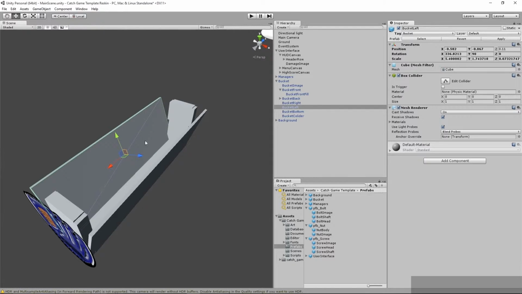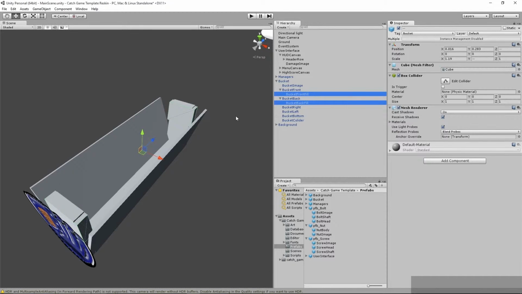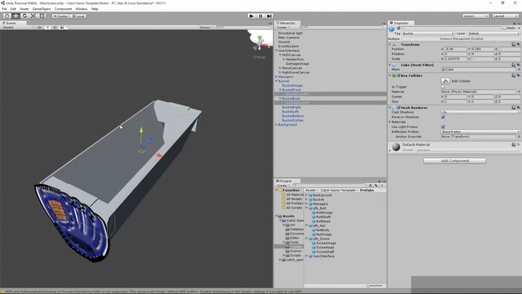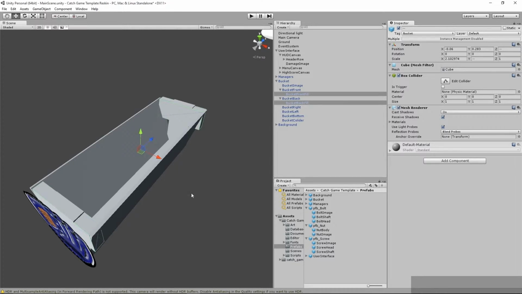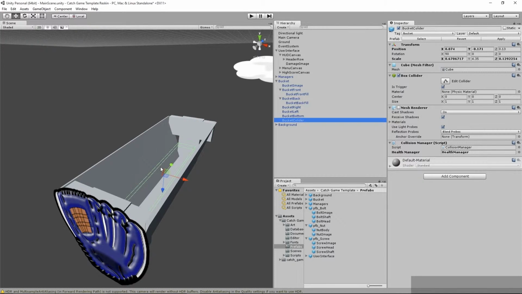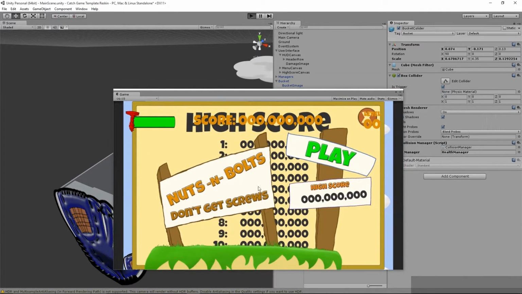And let's take a look at the front fill and the back fill, just holding control to click both of those. And from a 2D view, let's stretch those out just enough so that they really kind of fill up. Now, I'm not so concerned with this being a solid object. It's more or less a container, so that if our falling objects fall within here, they kind of get knocked back down and into our collider box, indicating that we've caught something. So let's go ahead and test that one more time.